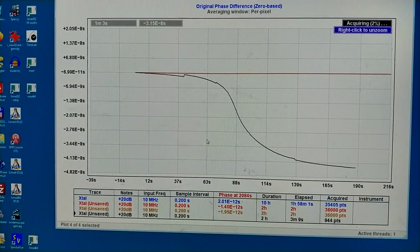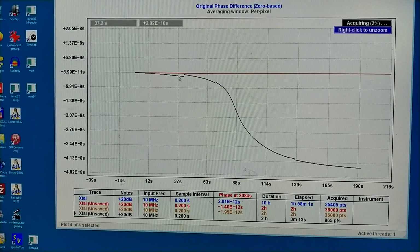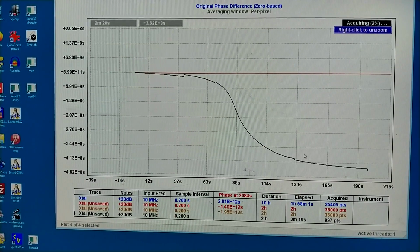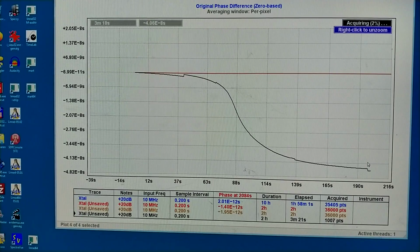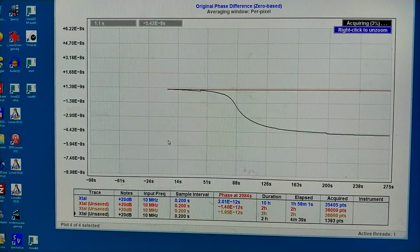The temperature is rising. There have been events here, the strongest one, but here also. And there were several before I started the measurement. And here, one again. So I will wait for a while to see how the curve behaves, because I expect it to have a minimum and then go up again, and then have a maximum.